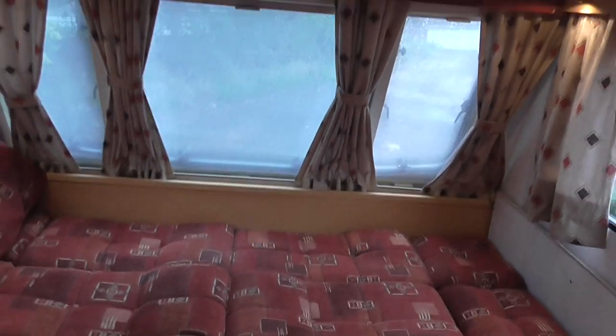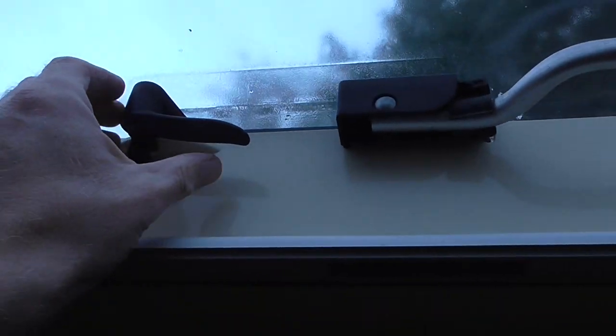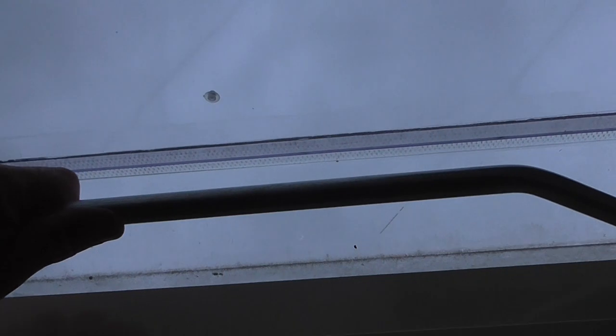And what I did forget to show you is this skylight above. This is a Heki skylight, a very big skylight. This also has a blackout blind on it and a fly net. If you want to get to the skylight, you just open that little catch and this little catch, pull the handle down and shove the window up. And it's on arms, so it'll stay up. Great window that. See it? Drive it down slightly and put the bar on there, and you're still getting air in.